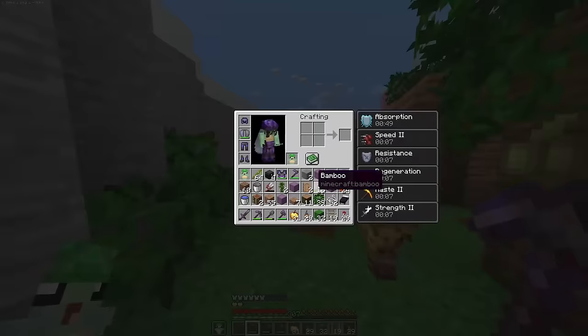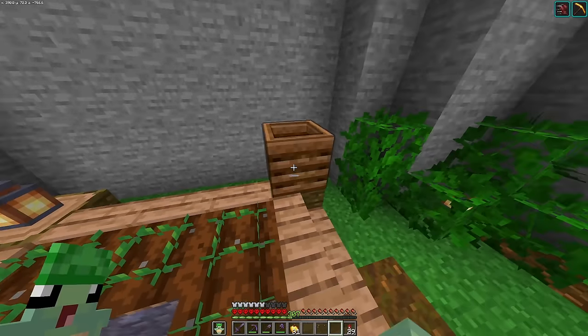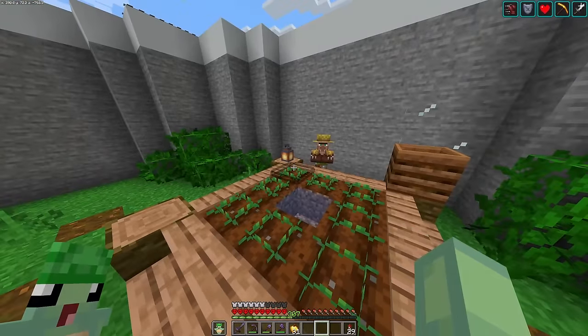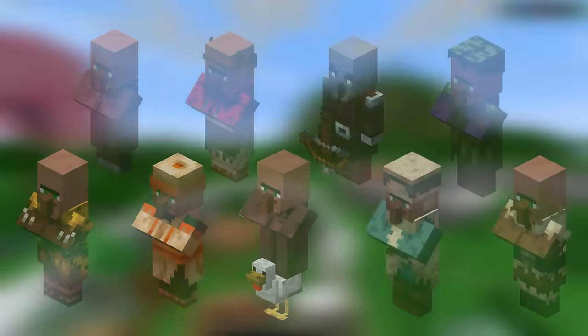Here's you some carrots. And then last but not least, we'll make his job site. And we'll just place it over here on that corner. The only reason we've been putting glass on top is that way he doesn't jump on it and then jump off and ruin his own crops. Other than that, I think this one's coming together pretty good as well.